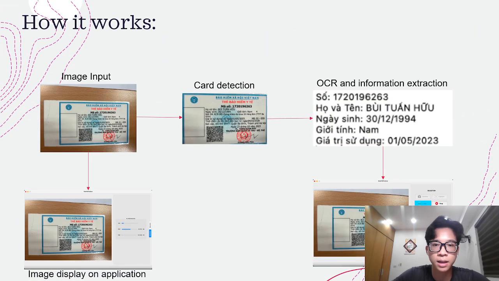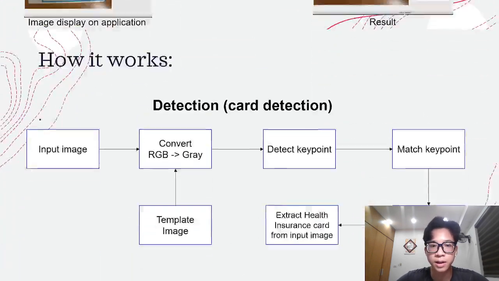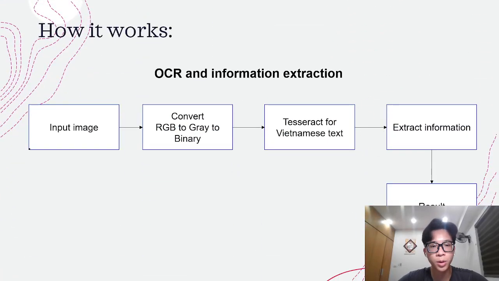After the card is detected and extracted, we go through the recognition process, which I will also go into in detail. The input image is converted from a red green blue, normal image, to a gray one, just like I mentioned earlier, and then into a binary image. In this process, I apply the Gaussian filter to blur the image, which helps reduce noise in the unnecessary parts and highlight the edges, or the words.